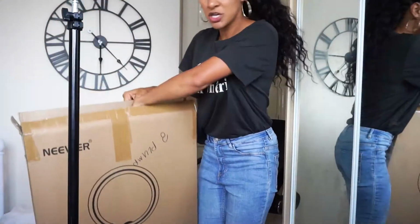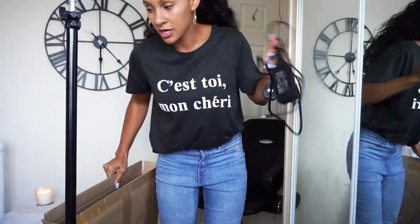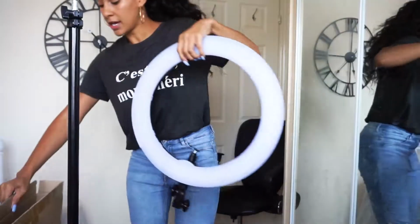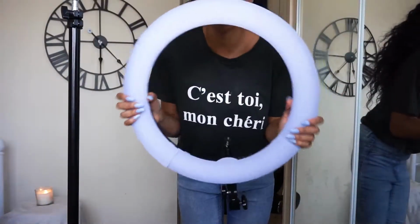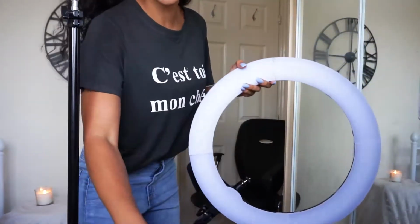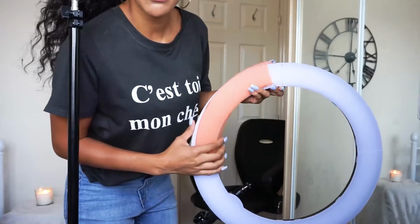So again, you've got your wires, really simple, just a power cord. I love it when there's not too many wires. The ring light itself is the last item. So that's what it looks like. And when I mentioned earlier that you can turn this into warm, that's what you do. You pretty much attach it like that.